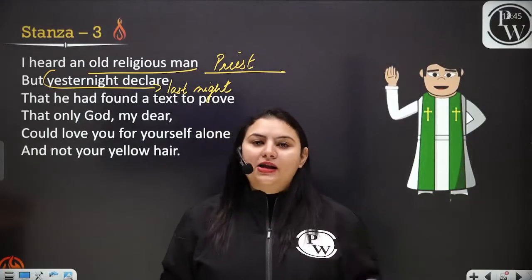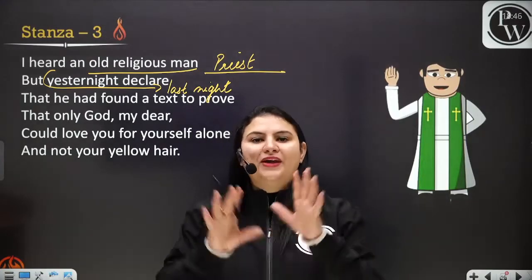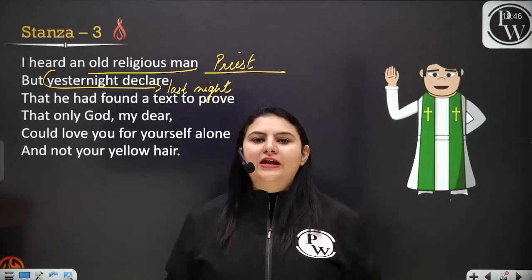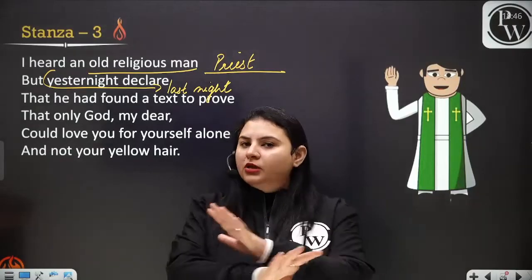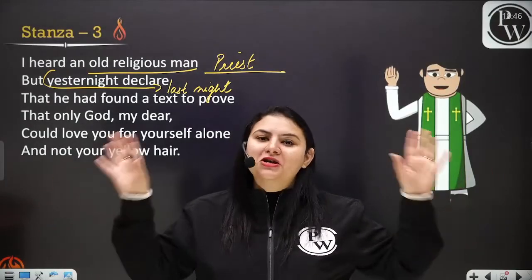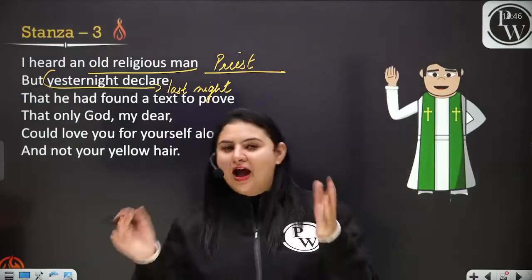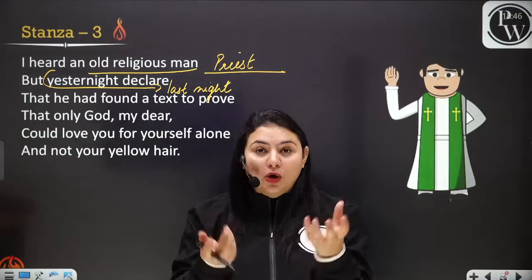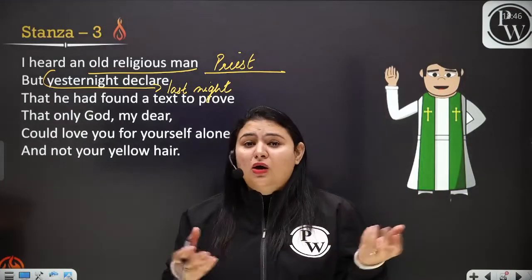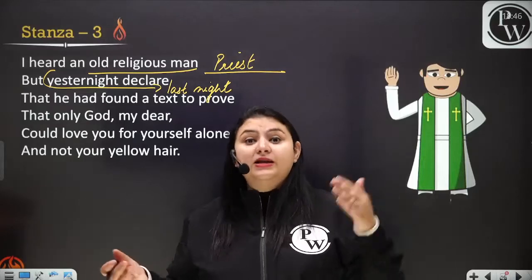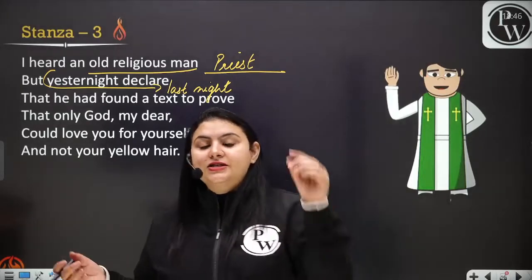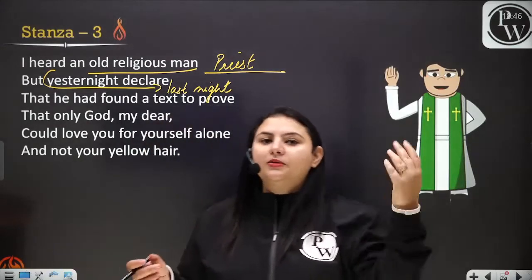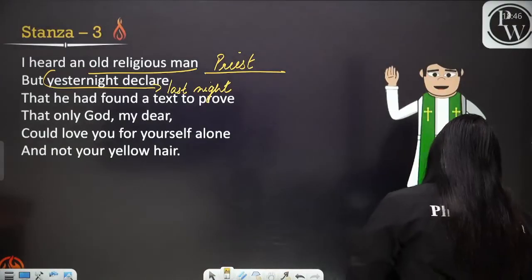But here, the religion is not mentioned, but every religion says, no matter which religion you're talking about, God is one, and every God says one thing only, that God loves you for yourself alone. If you are good, God is going to love you. If you are not doing anything good, then he is going to be angry with you. And he's not loving you for your yellow hair. It means that he doesn't love you for your beauty.